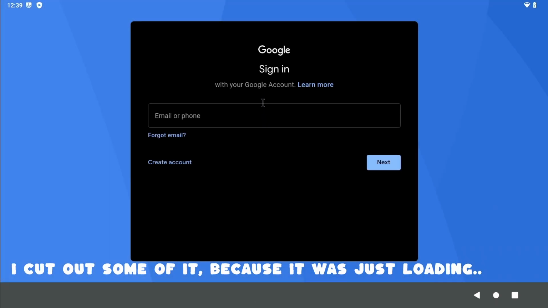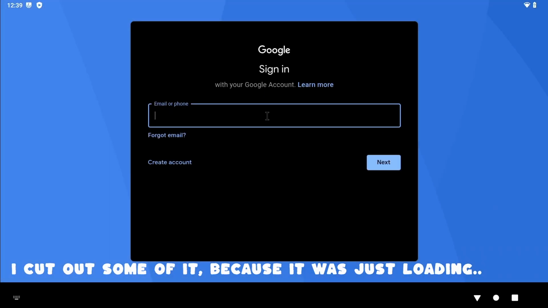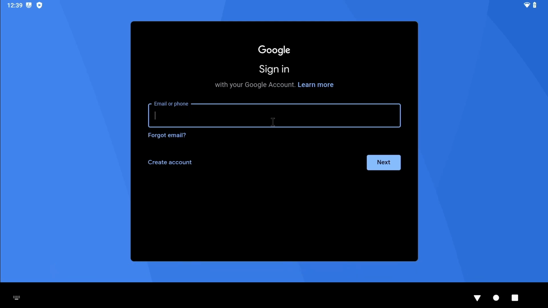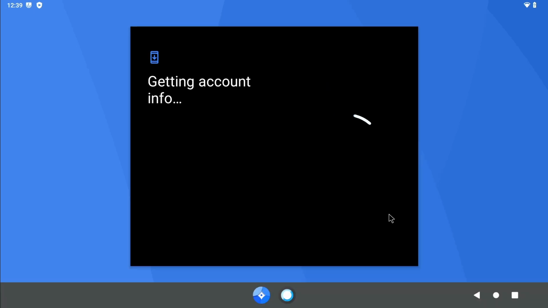Okay, so here in the settings, we're going to start to log in with our Google account. I'm not going to show this part, obviously, but just go ahead and log in with everything that you want to log in with, and you'll be good. Right now for me, it's still saying getting account info, and it has been a little bit. I've cut out parts, obviously, but just be patient. Let this thing hopefully work itself out, because it's a little bit finicky. But just let it do its thing.